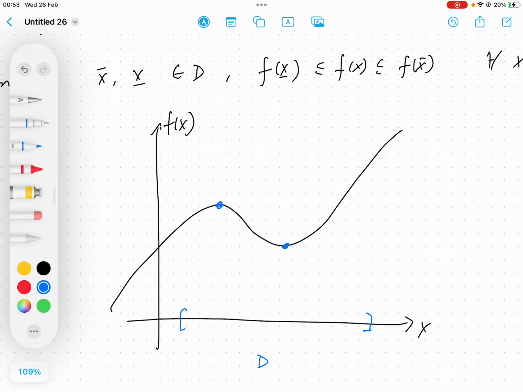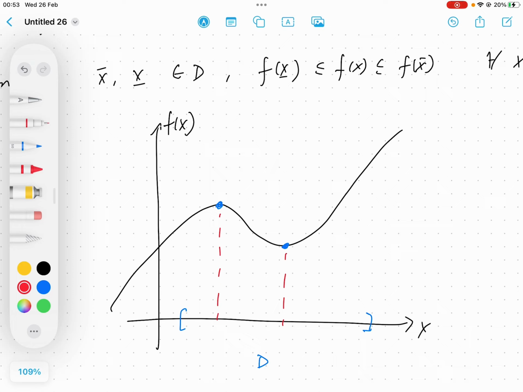You can see this is going to be the x upper bar, this is going to be the x lower bar, and those are inside of this D. All of those function values are in between those two values. That's essentially this corollary.